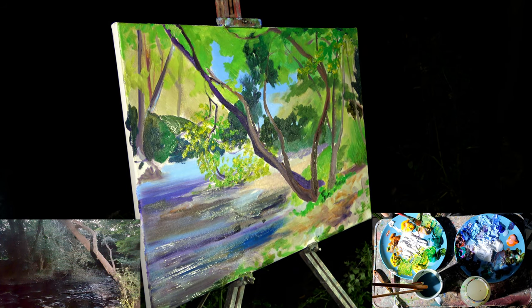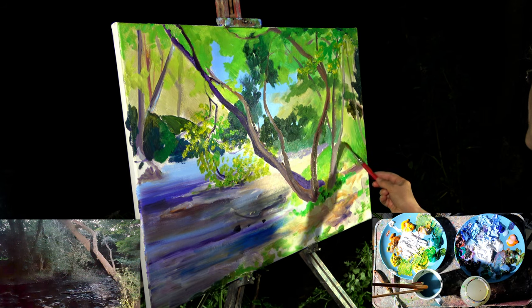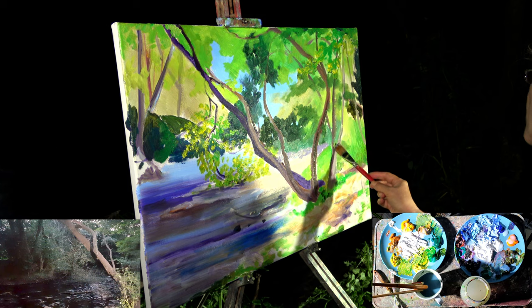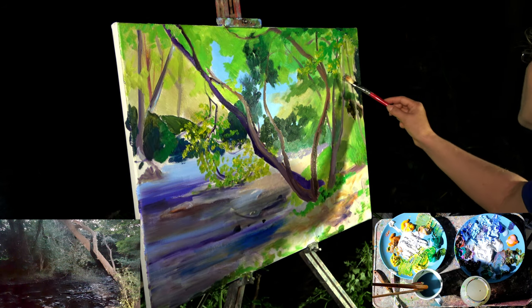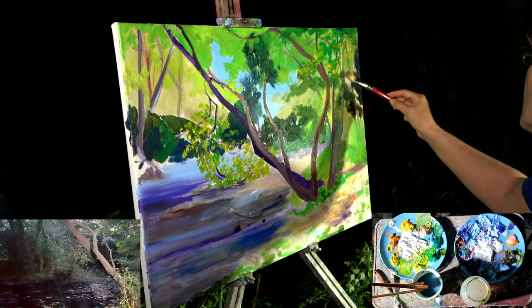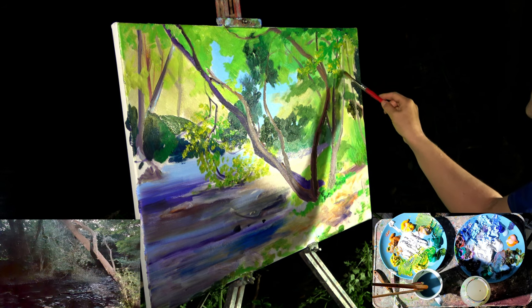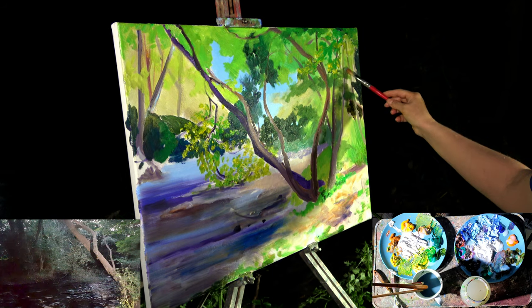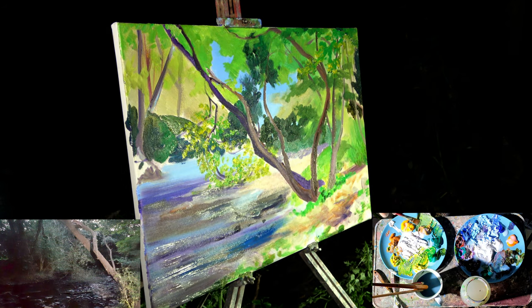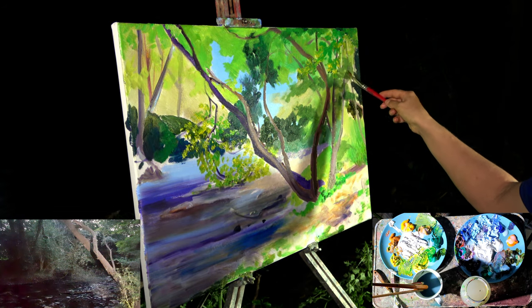I'm just continuing to make smaller and smaller shapes. So now I'm describing the movement of the land through the path. Now, I guess you probably can't see as much as I can through the cameras, the limitation of the cameras, but I still am copying what I can see. Now, this is the feeling of the beech leaves. It's the canopy of beech leaves as it comes across here. So it makes an arch that you're travelling through to go to the further part of the wood.